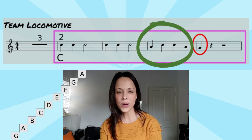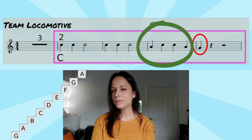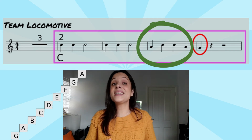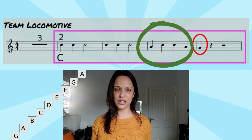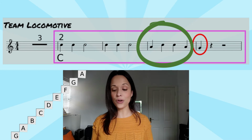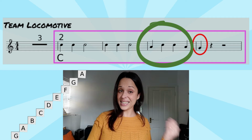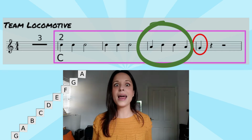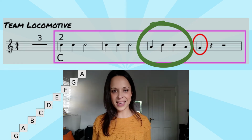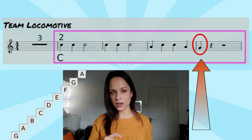Now, who can tell me the name of the first note? Well done! It's an A open string. Why? Because it is in the second space. And who lives in the second space of the safe house? Who lives on the second floor? Miss A. Brilliant. So the first one is A. What about the next one? C. The same as the bar before. And the next? Another C, because it's in the same place. What about the last one of the bar? A again. Brilliant. Let's go for the last bar of the first phrase.